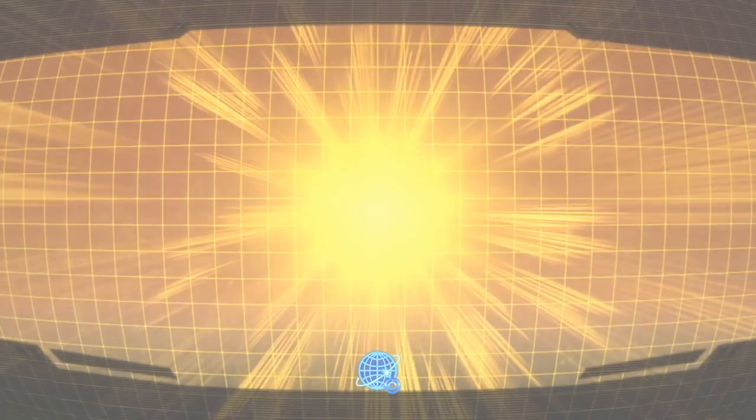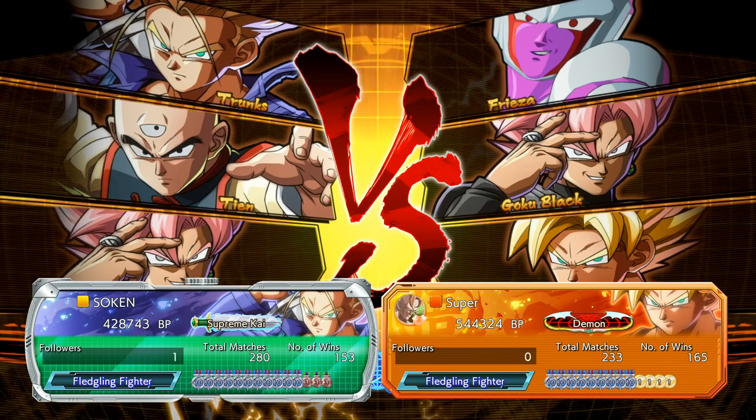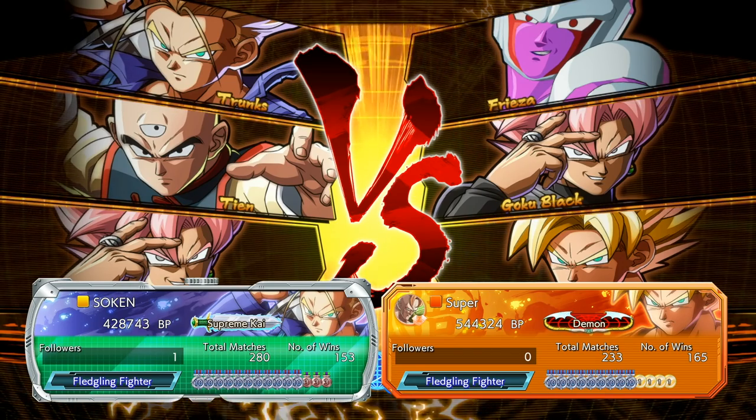First try. First freaking try. And of course, after that, I was going to go into Sparking, and then I was going to do the Dragon Rush into another super, into Goku Super. It's just... Goku Black is cheap.